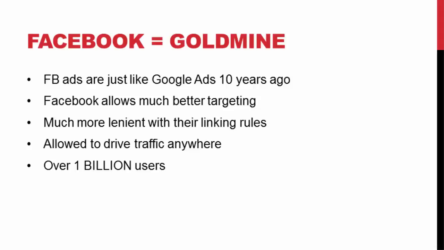All right, what the main difference is between Facebook and Google AdWords is, for one, on Facebook you can do a lot better targeting. Okay, we can get really detailed with who we target on Facebook and some things that we can't do on Google AdWords, for example. Also, Facebook is a lot more lenient with their rules. With Facebook, we can link directly to affiliate offers or a bunch of different pages that we can't really do with Google AdWords. AdWords has a very strict linking policy.